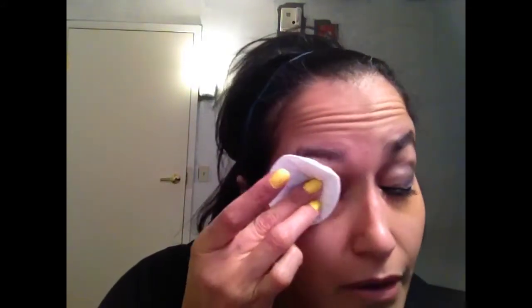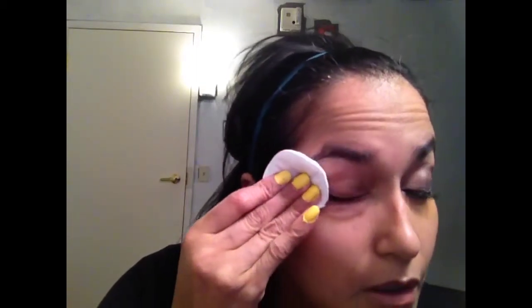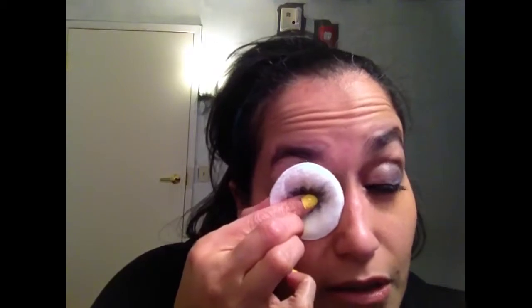And the other thing that I do is I look up and then I brush up like if I'm putting on mascara. I look up, put the cotton pad underneath your eyelashes like you're going to put mascara and just comb up and rub. So in towards your nose, place the cotton pad and just rub up. And I know it looks weird, but it's literally like if you're applying your mascara. So look up, take the cotton pad, put it underneath your eyelashes and wiggle gently, very softly.